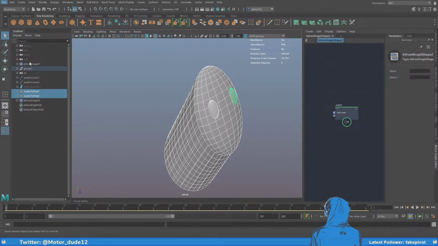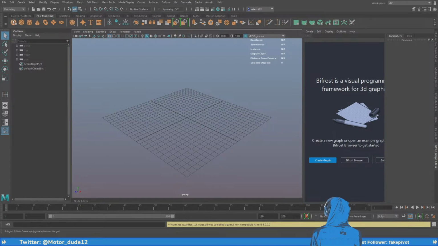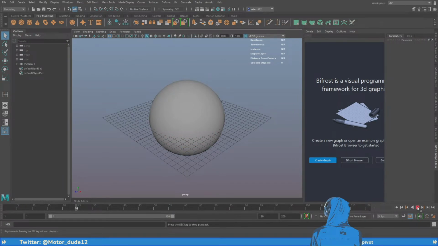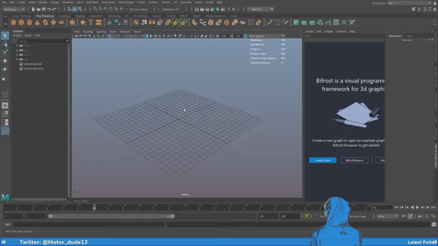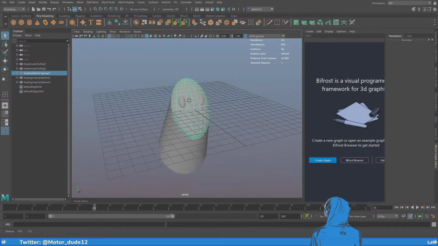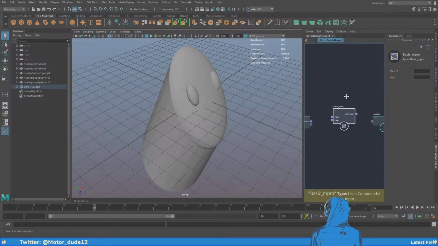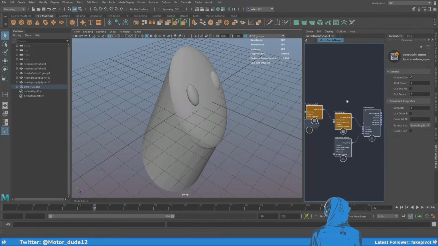So I'm just gonna export this out to a new scene. Call it header. It's still being grouped. What's that? So okay, back, grab, and then basic NPM, just explode it.